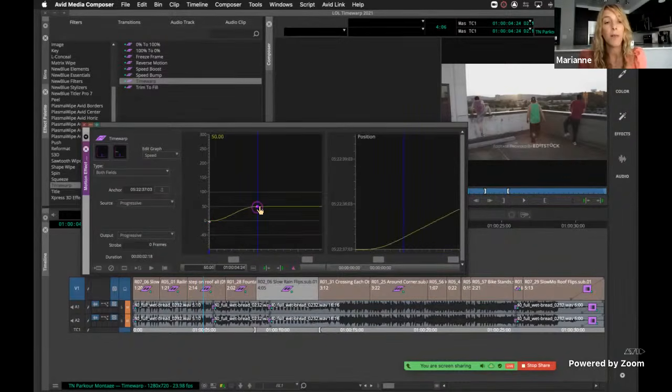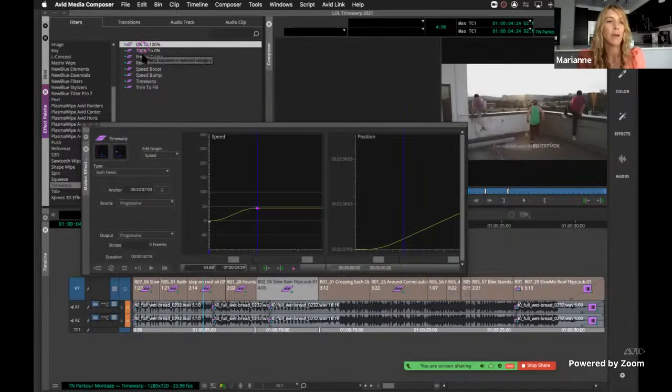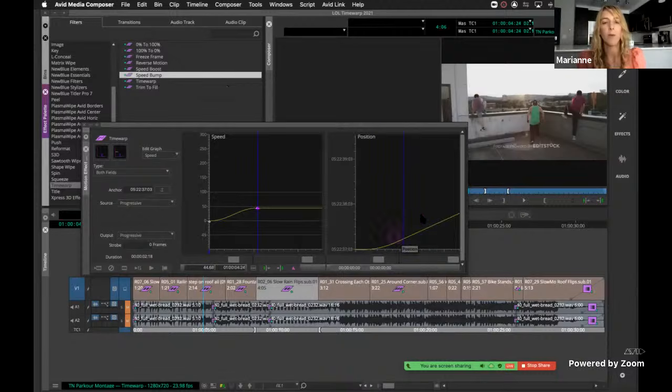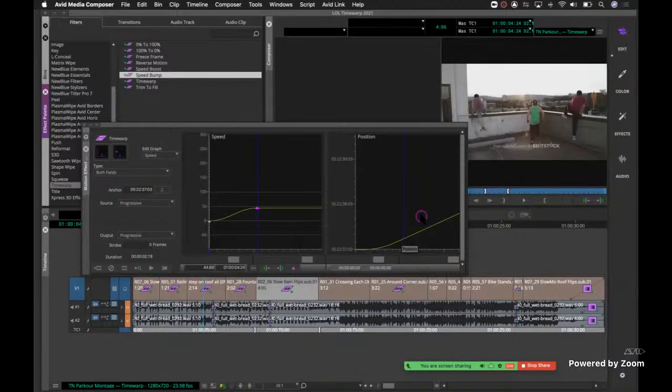But if you're familiar with all of that, but you haven't used Timewarp before, I think it's great to dive into the 0 to 100, or the 100 to 0 effects as well. And the speed boost and speed bump are great to work with if you've never really worked with a position graph. It'll give you a better feel for how that works. Hopefully that answers that.